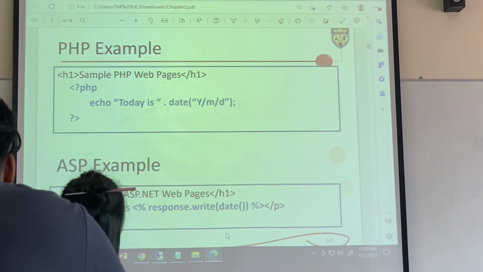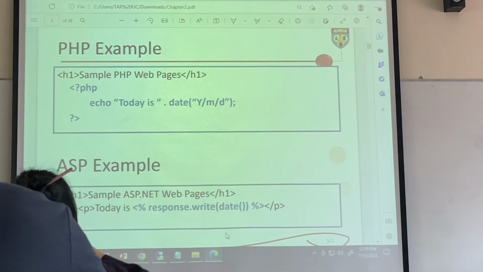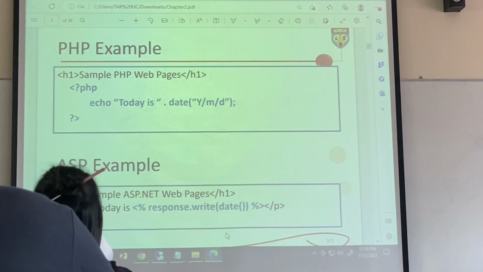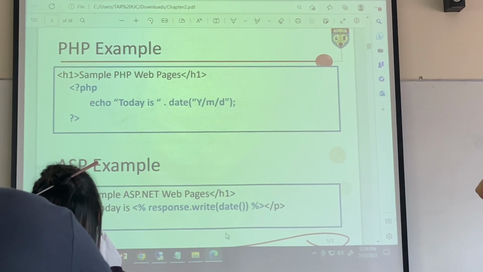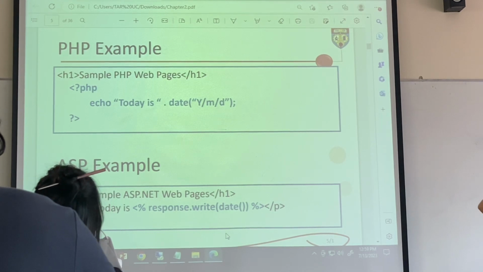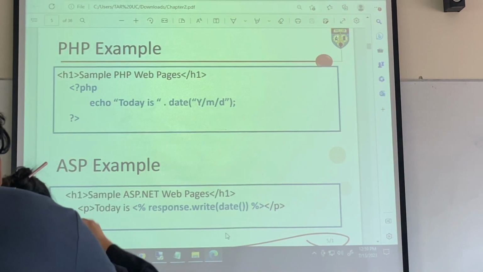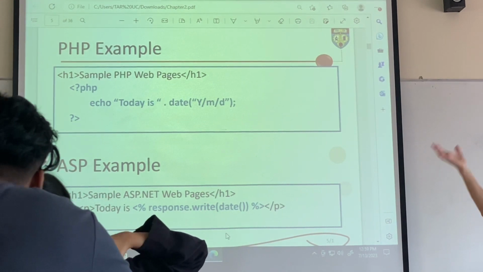So when we build a PHP web page, we actually include the PHP code inside the HTML. Why? Web server, web first. How to make a web page? HTML is the one that shows to the user in the browser. So HTML first, right? Whatever things show to the user is front end.